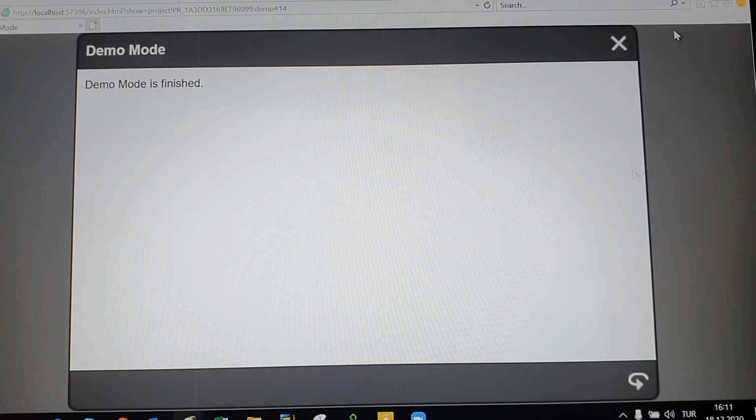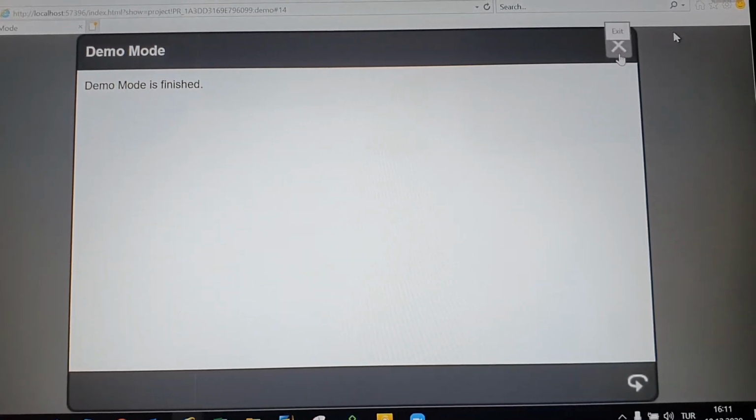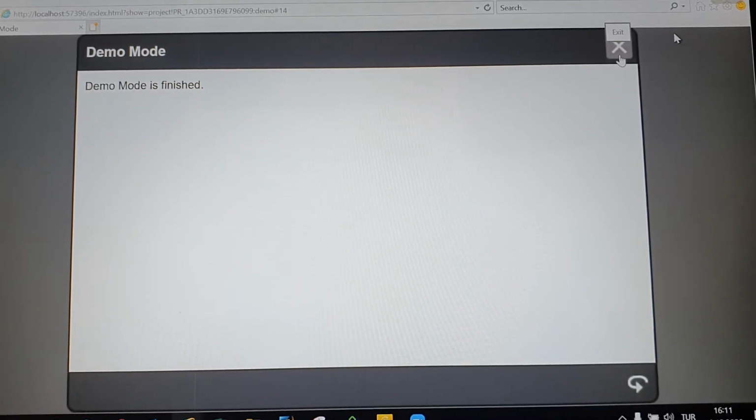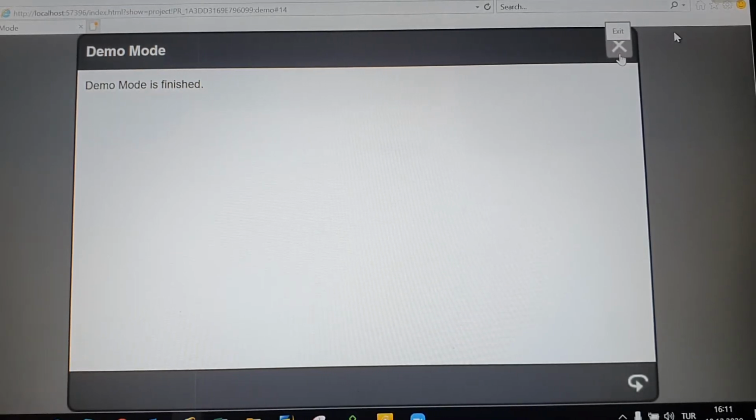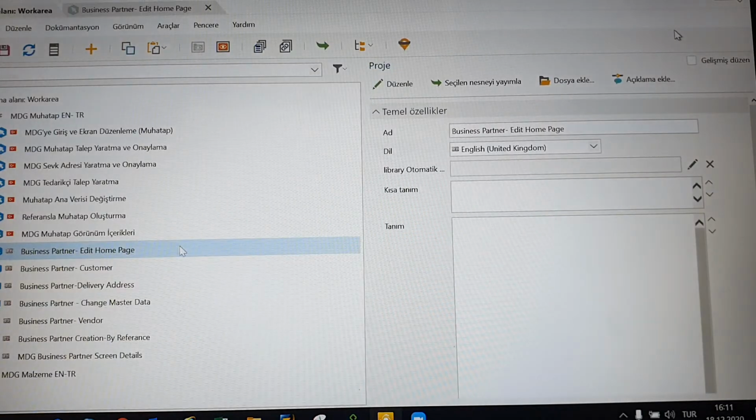You can make your additions like this. We have only shown you the necessary links for business partner, but if you also use other entries on Fiori, you can also set up your screen like this.